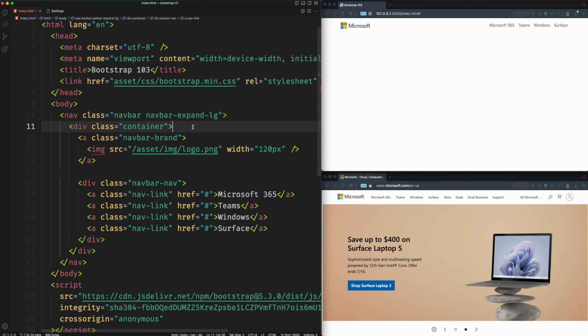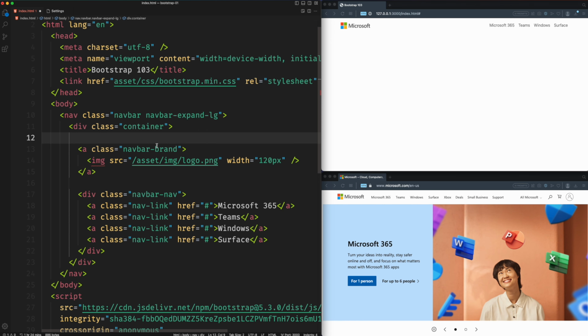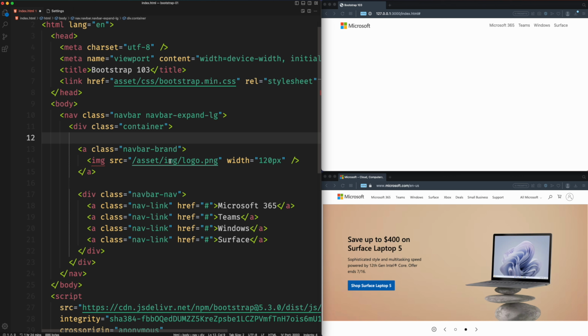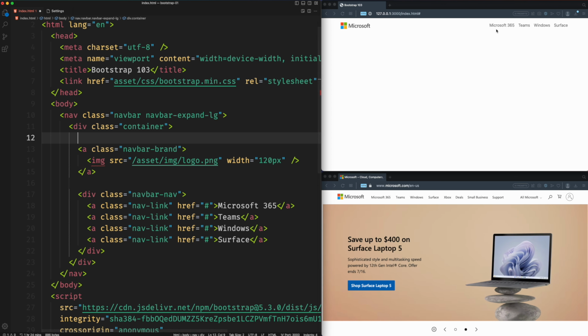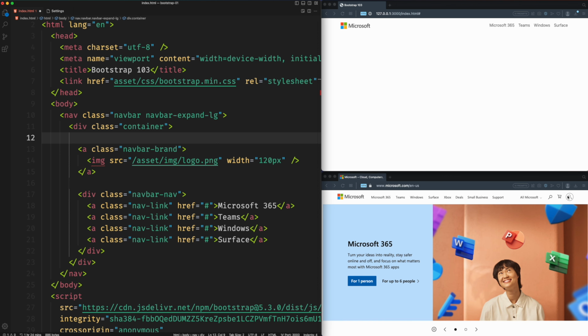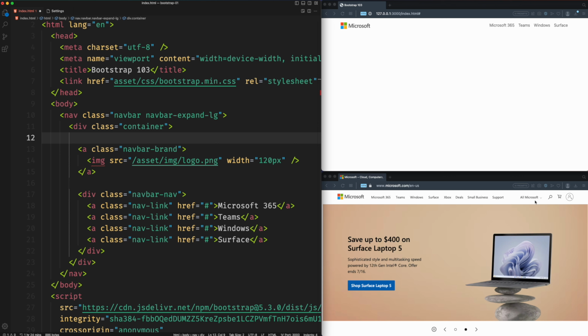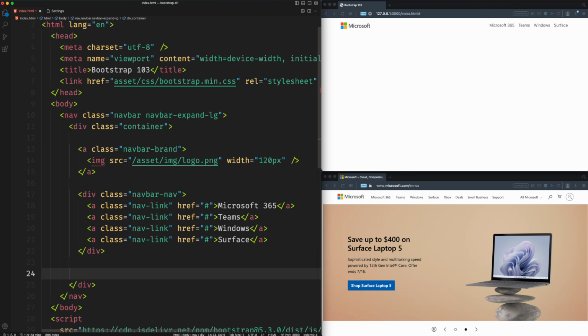You need to watch what I'm doing very well, because it's very important. Any new item you place inside the navbar will create a kind of section or segment. Notice what happened to the first two items I added. The brand went to the left hand side, and the nav link went to the right hand side. We still have other things we want to add, like all these icons. Even though we'll just put a placeholder for them, they are something you will go and work on later as an assignment. So let me create a new allocation for it, just for you to see what's going on.